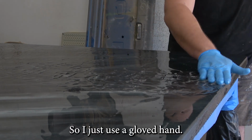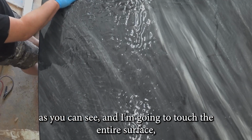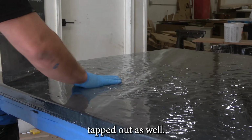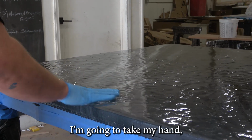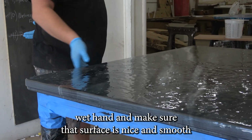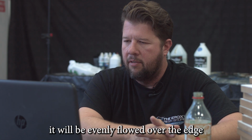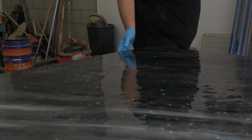So I just use a gloved hand, slapping that baby, as you can see, and I'm going to touch the entire surface, every square inch of it, and make sure I've got that tapped out as well. The other thing I am going to do, that you don't see in this video, is take that hand and make sure I really rub the edges as well with that wet hand to make sure that surface is nice and smooth and wet, just like that, so that when I torch this out, it will be evenly flowed over the edge and we'll have a gorgeous finished product.